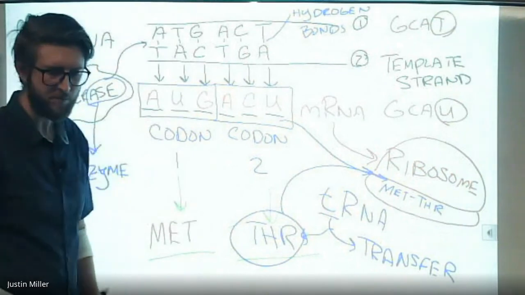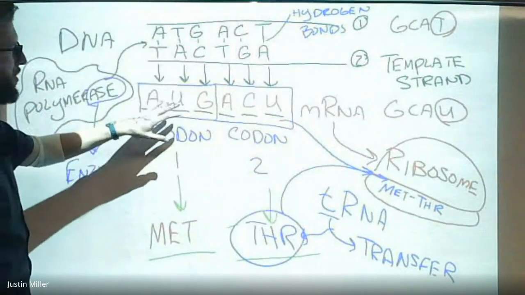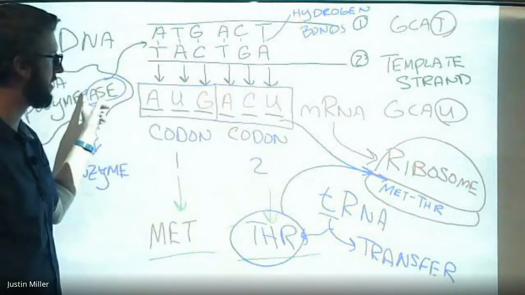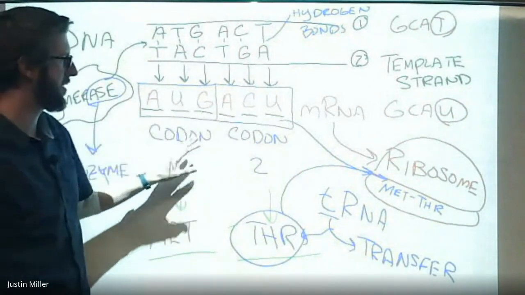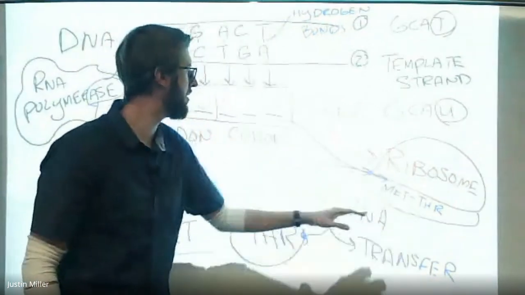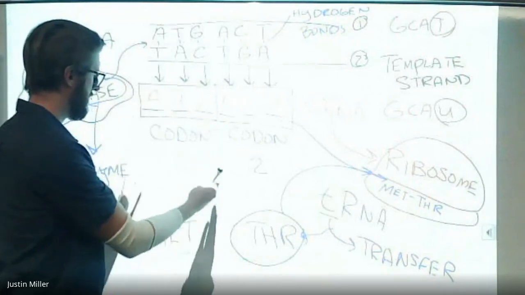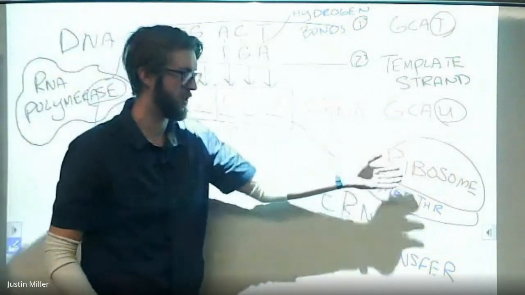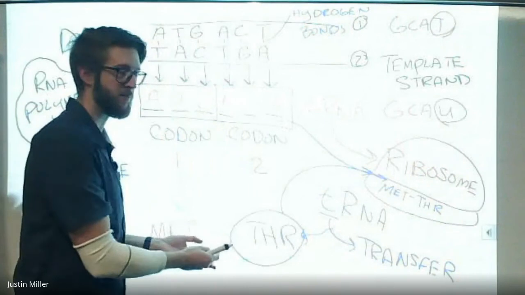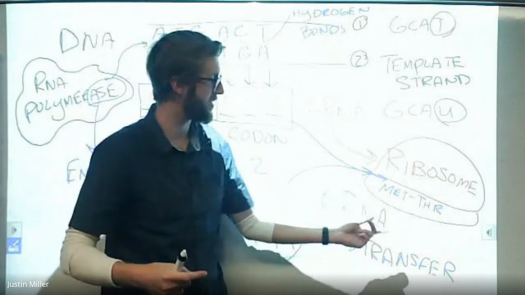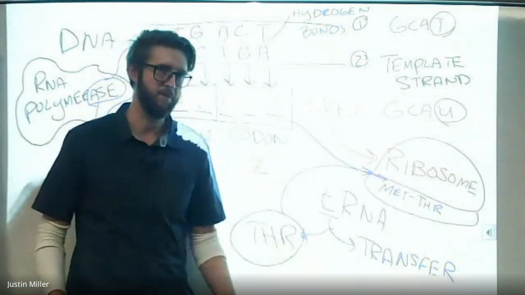So that is the process in detail. Remember, DNA gets rewritten into messenger RNA, that's transcription. The messenger RNA is then translated by the ribosome. You break it up into chunks of 3 called codons. Each codon tells you to make an amino acid. The ribosome physically builds the protein by linking those amino acids together. But who brings the amino acids to the ribosome so the ribosome can take them and put them together? tRNA. That's where that guy comes in.